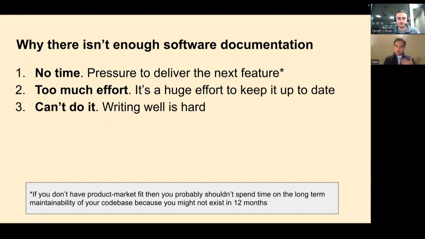You have the pressure to deliver the next feature. And actually, I think that's a very good reason, right? If you're a startup and coming from that world, I understand this. If you're not sure you're going to be around in the next 12 months, you shouldn't be concerned about the long-term maintainability of your code base, right? So first make sure that you're still alive in 12 months, and then come back and spend a lot of time on documentation.